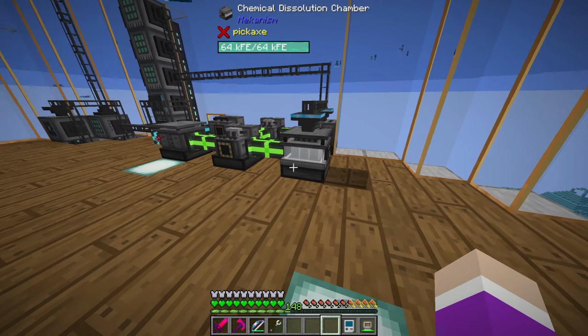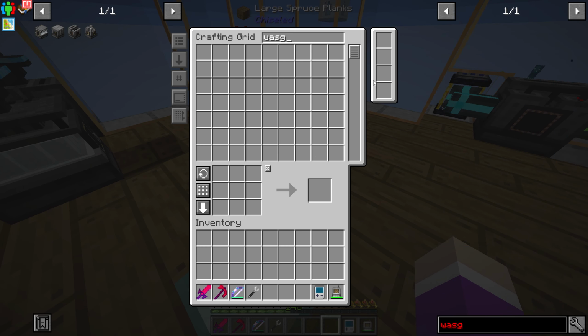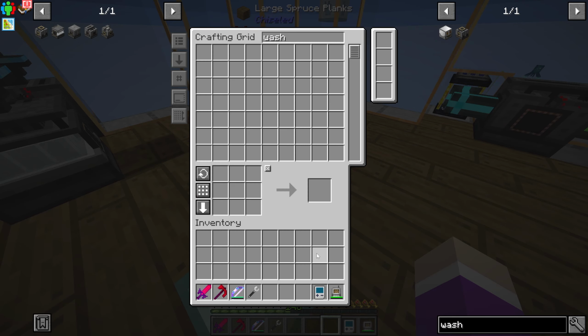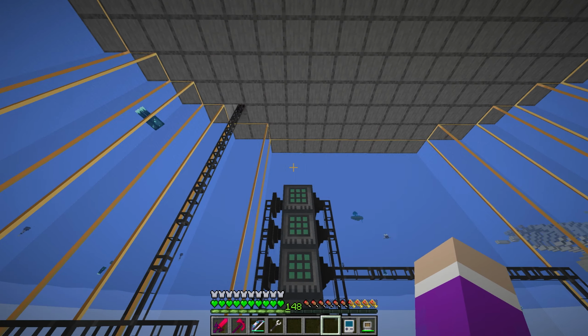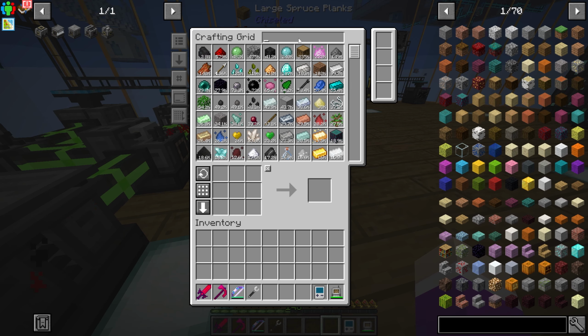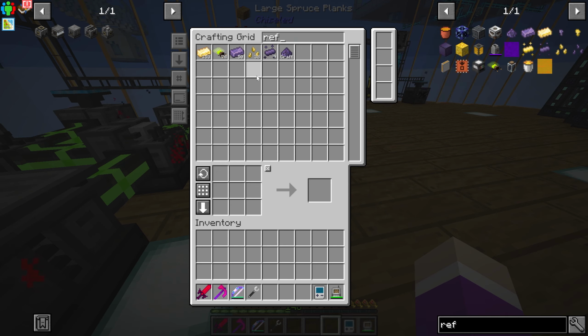So the only thing now we need is a chemical washer. So let's look up wash. So chemical washer. Can we make everything? Okay, we need to autocraft a few more parts. Come over here and grab my refined obsidian. I know I have refined obsidian seeds, but I don't think I've actually planted them. That might actually be a good idea to do. Let's see, refined. Yeah, you can see I have a few essence, but actually, where is the seed?